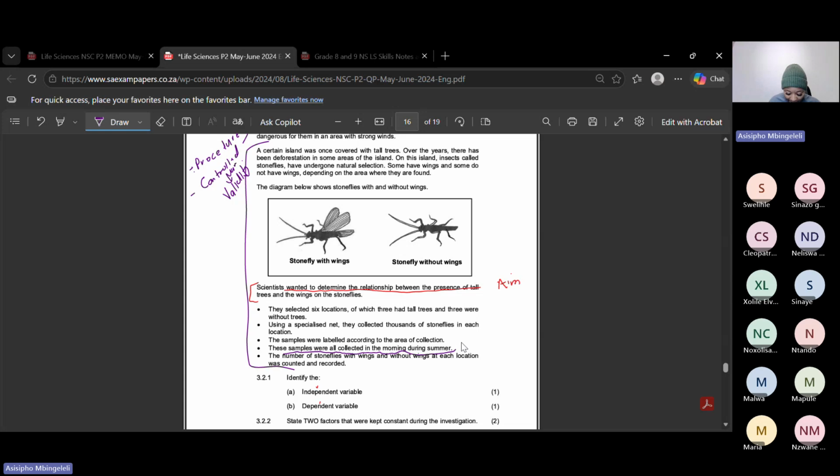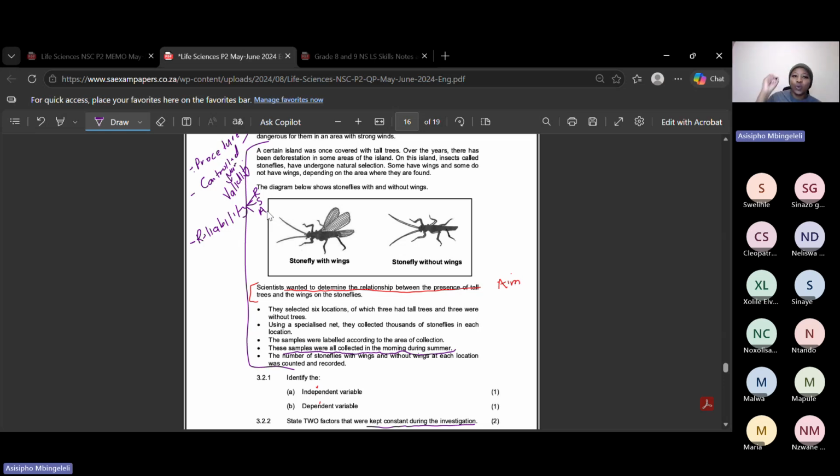Actually, there is the question. There are 2 factors that were kept constant during the investigation. You would need to read. So I've mentioned one. So I haven't read the whole investigation. Then, also this whole thing will also give you information about what we call reliability. And I've said it in the 2 lessons. When you are asked about reliability, think of R as a Republic of South Africa.